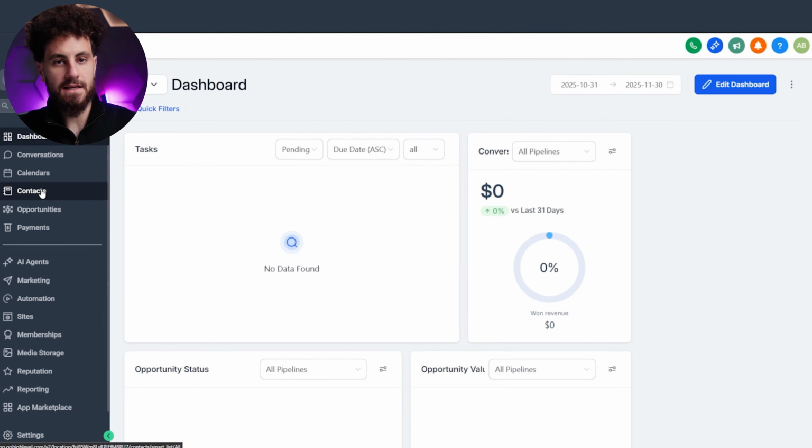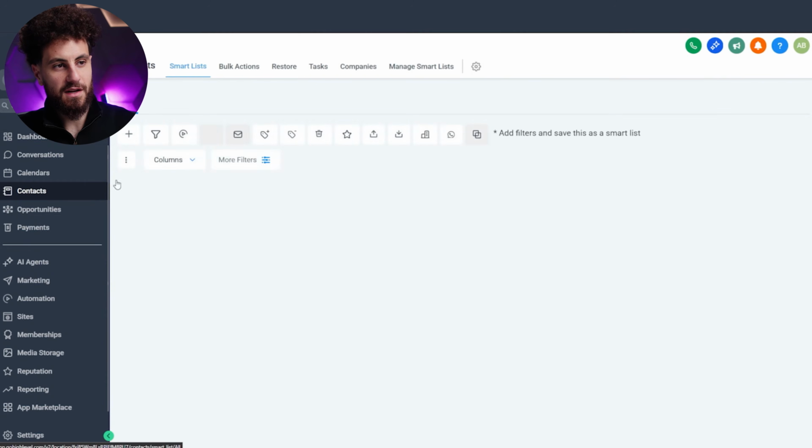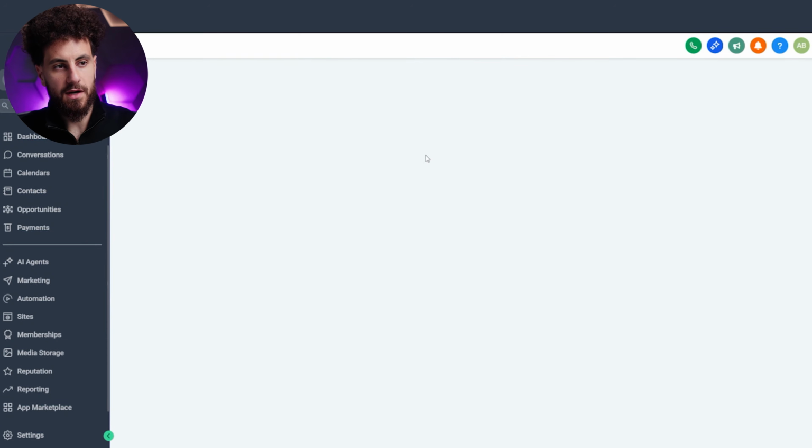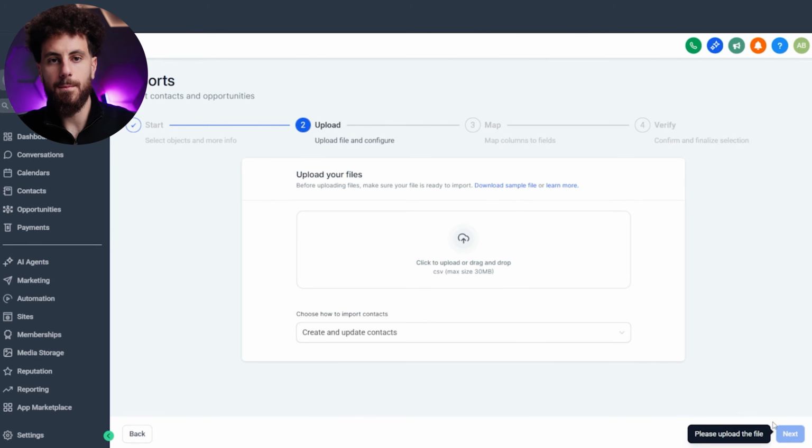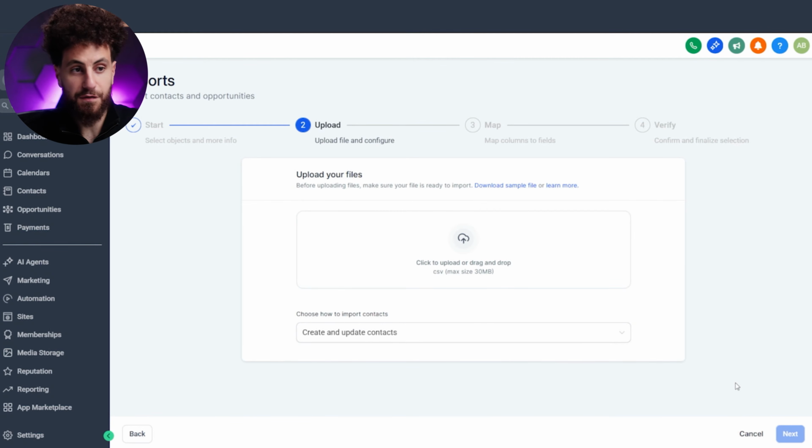Once you get that client list, however you end up doing it, you have to go over to contacts and then go over to import contacts and then just basically drag and drop them, press next, drag and drop into here, map all of the fields, and then save them as contacts. Now you can make your first campaign once, of course, you're A2P verified. You can make your first campaign there by texting them all for either a review or to come back to the business, whatever shows more benefit to that business. And so if they need Google reviews, you could take that route. Or if they need more business, like they want to make revenue ASAP, you also probably should take that route instead.